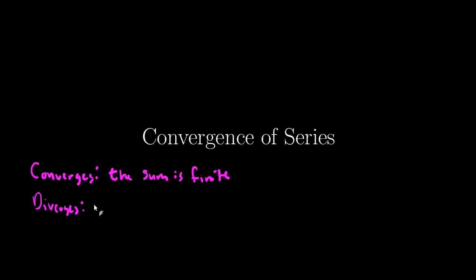So in this video we're going to look at the convergence of series, or infinite series. Before we go into anything, just a little review. A series converges means that the sum is finite. The series diverges means that either the sum is infinite, positive or negative, or the limiting process that we would use to get the sum does not exist.